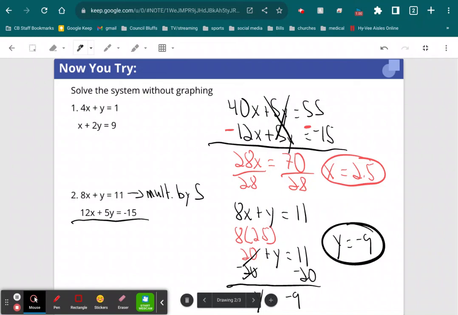So again, our goal for today is to simply do some more practice with solving these systems by elimination without graphing, where we have to multiply one or both of the equations by a number in order to create a situation where we can either add or subtract the equations. So you're going to do something similar on your cool down. If you've written this down, I would have this up as you're working on your cool down. Your cool down is in the slideshow for today.